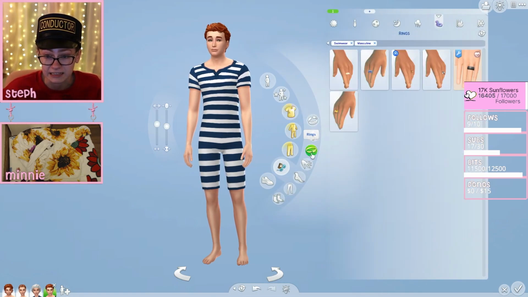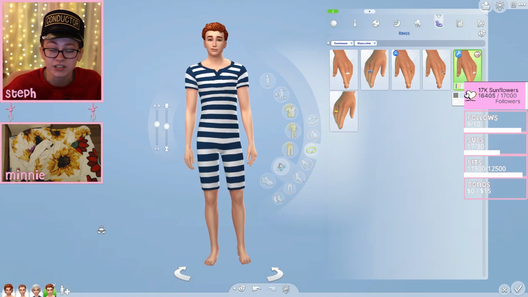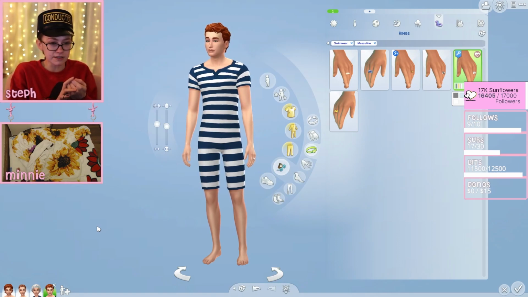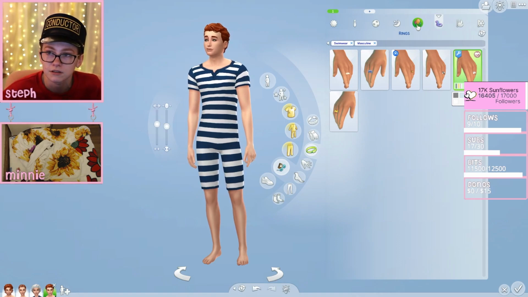I hate the in-game nails. I'm glad they added them so we have a slot for them, but they look terrible. I mean, they have no top part of the nail, you know what I mean? It looks like you ripped off your entire nail and that was just what's left.